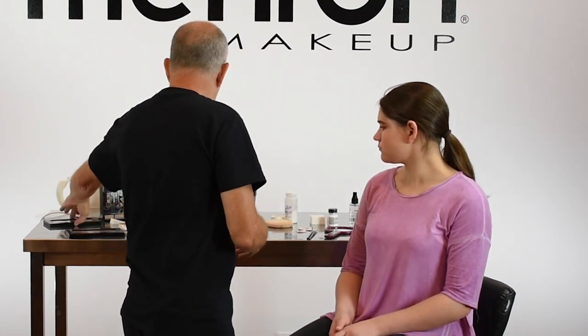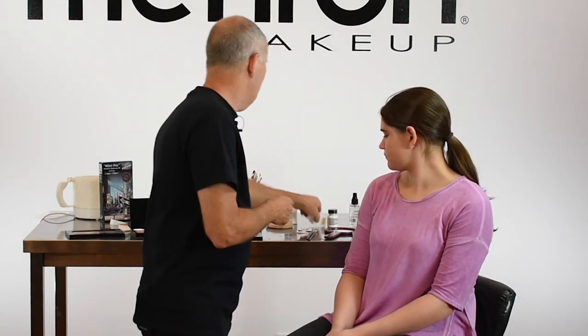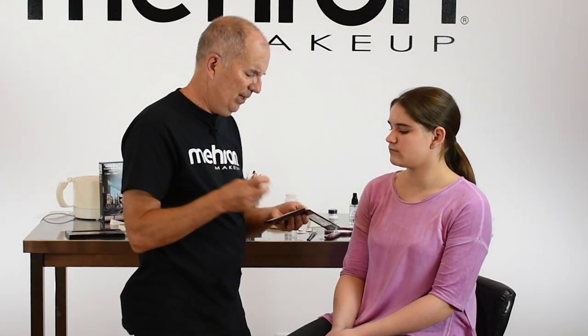What's nice about foundations is that you want to find a foundation that's close to your skin tone. So if you've got undertones, you can find those. It's really tough to find it if you've never used a company's product before. So a lot of the little mini pro kits that are out there, student kits, have one foundation. So one thing we've done is we've come up with a foundation palette that actually has four. And with four, you have a chance of blending colors. You've got yellow undertones that are there, and you've got a better chance of matching out of one palette. And it will save you a ton of money to do that, but it also has your cheek and lip rouge and shadows and highlights. So we're going to match her skin tone with the color of this and this one, and I've used this one a lot. So we're going to use the sponge.